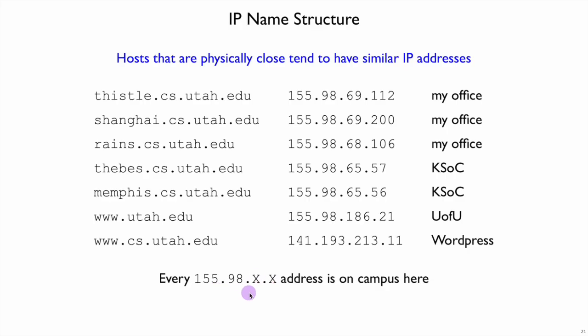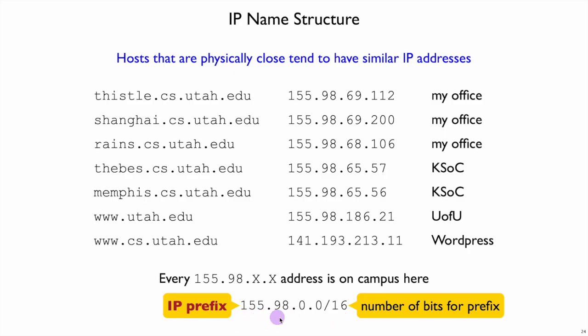We don't usually write it this way, though, with X's. We usually write 155.98.0.0/16. This is called an IP prefix. It looks like an address, but ending in some zeros with a slash and a number between 1 and 32. That number is how many of the bits you should pay attention to. So 16 here means we pay attention to the first 2 bytes, and not the last 2 bytes, which are written as 0. 98 is an even number, so its low bit is also 0, but it's an important 0, because we need to look at all first 16 of the 32 bits, including that ending 0. Whereas these zeros really are just zeros. So if something's not in the prefix, it'll be 0. If something is in the prefix, it'll be 1 or 0.